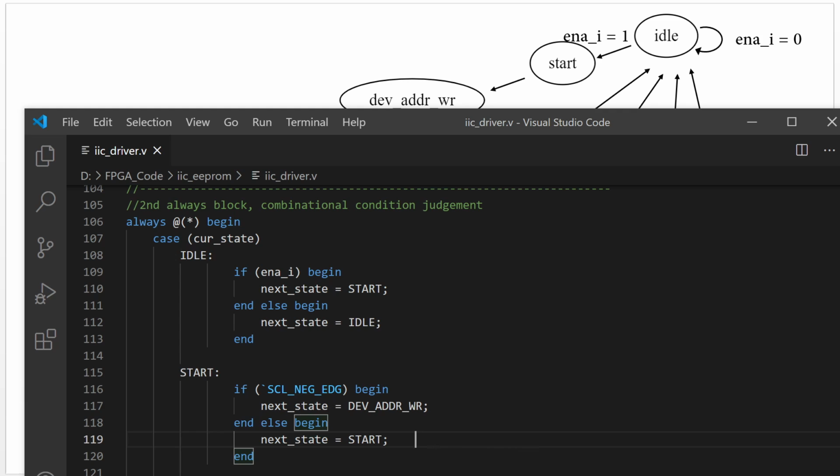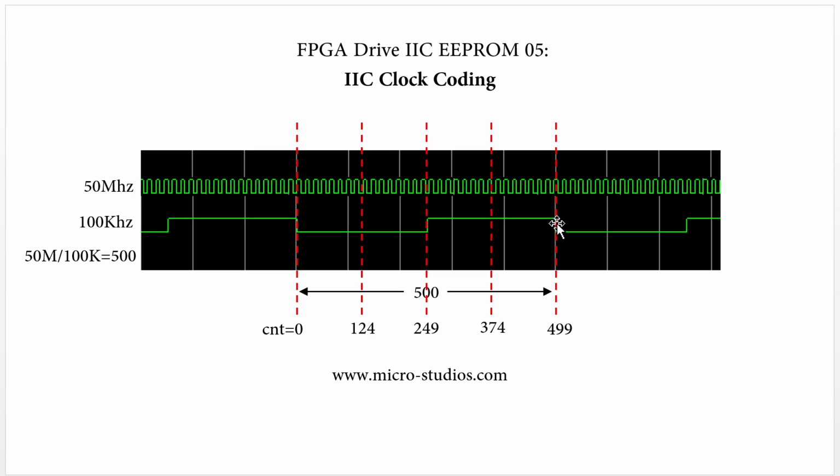The clock negative edge means whether we have finished one clock or not. As we know from the previous video, the negative edge is at this position. It is the end of one clock, and this is the start of one clock. The negative edge is here, so it runs from here to here.